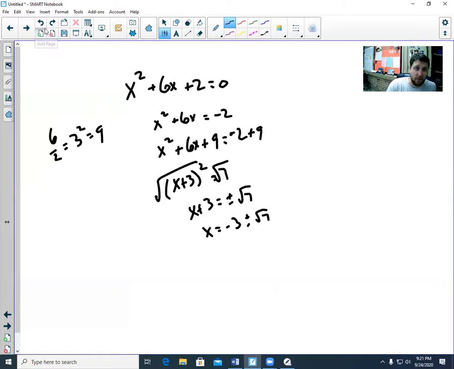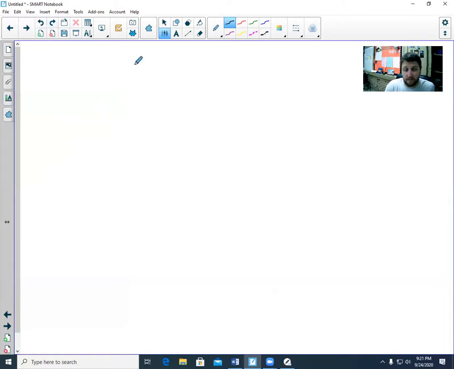Okay, I'm not going to go through the entire example. I just want to talk you through it because it's the exact same as completing the square normally. So if we look at completing the square where the coefficient is not 1, we have something like 3x squared minus 4x minus 5 equals 0. The leading coefficient right here is not 1. Since it's not 1, we are going to divide the whole thing by 3.